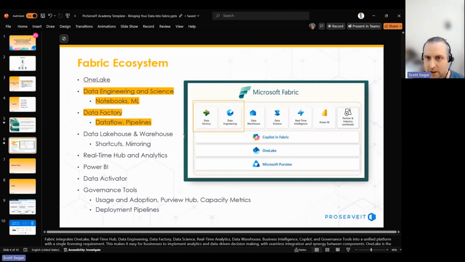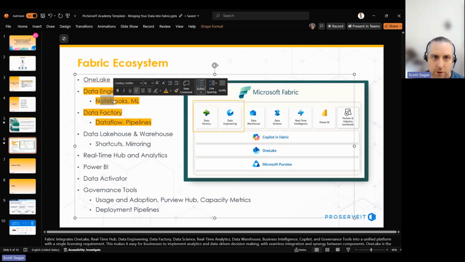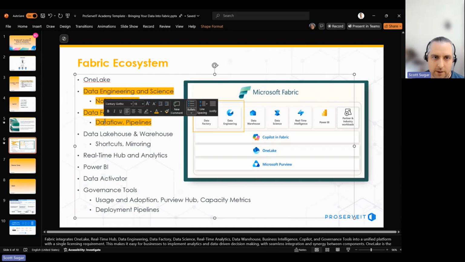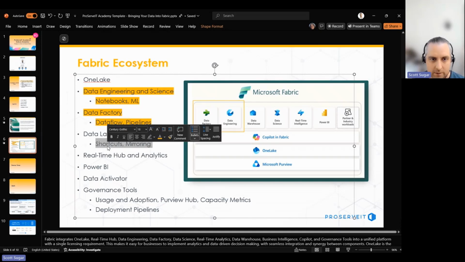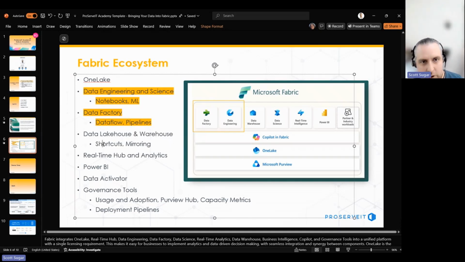And then this is diving into exactly what is inside of Microsoft Fabric. I've also highlighted the areas that we're going to be covering in today's session. So really around Data Factory and data engineering. We're going to be hitting notebooks, not machine learning today. We'll do that later. We're going to be hitting the data flows and data pipelines. There's also shortcuts and mirroring. If anyone's interested in that, I can discuss what those pieces are. I'm not going to be showing them off today, but we can definitely discuss those if we have time.